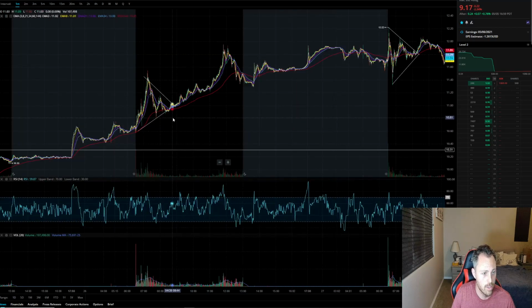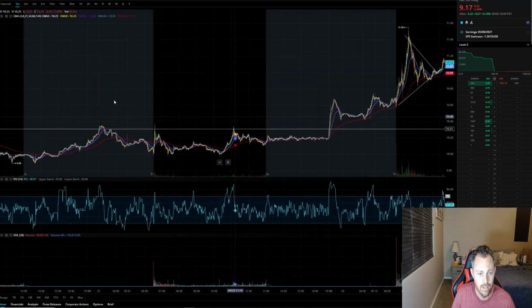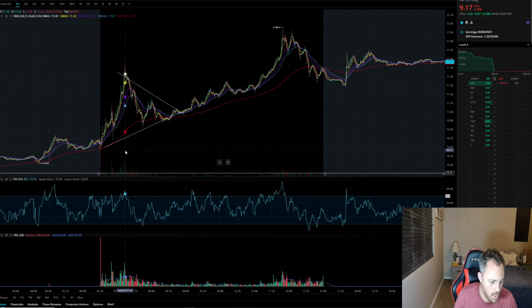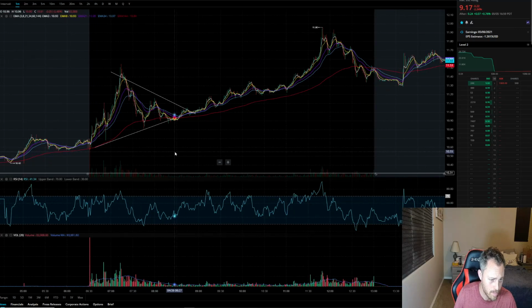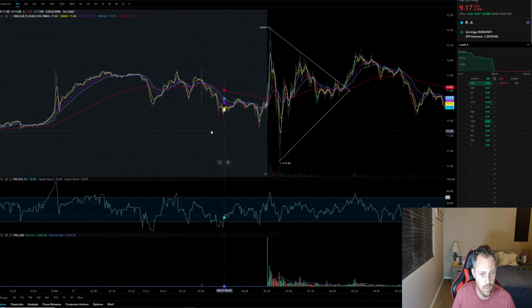So let's go back a little bit further, and we've got two more on consecutive days here. Oops, let's get this back. Okay, there we go. So this day here, we're looking at April 26th, and we've got a symmetrical triangle. We've got the beginning of an uptrend, and we have the entry points, the bottom low and the top high. We have a higher low, a lower high, a higher low, and a lower high, and then a continuation of that uptrend.